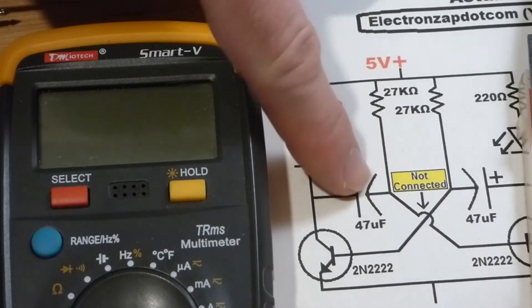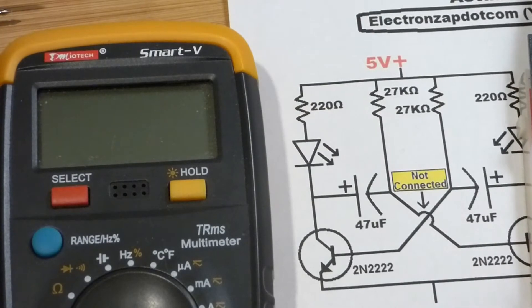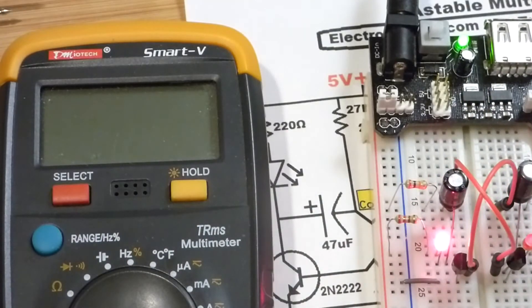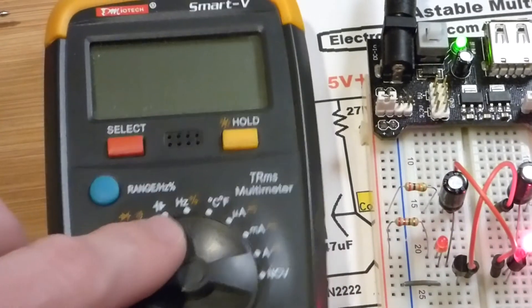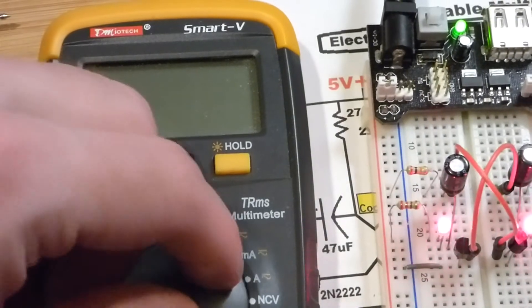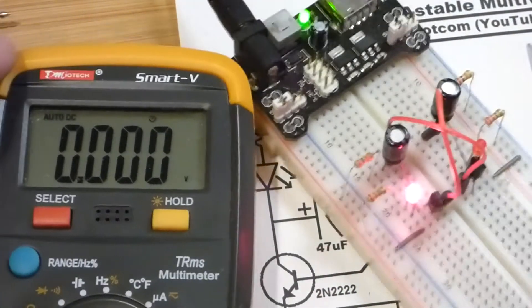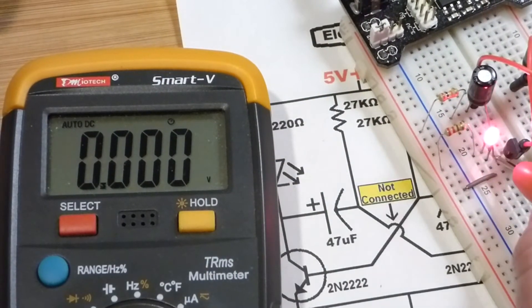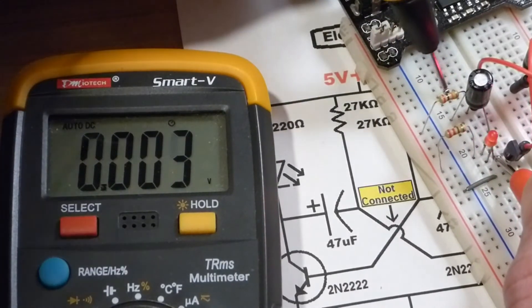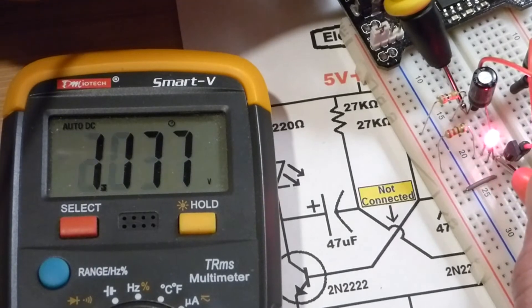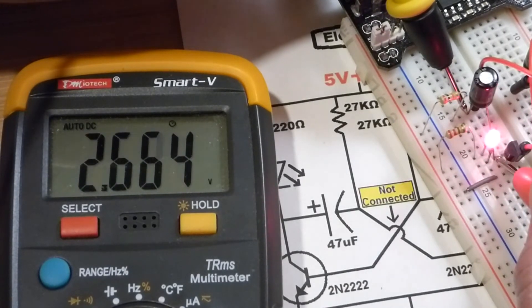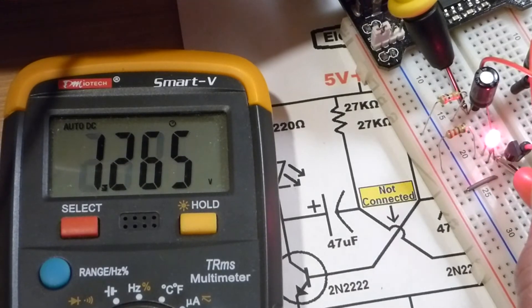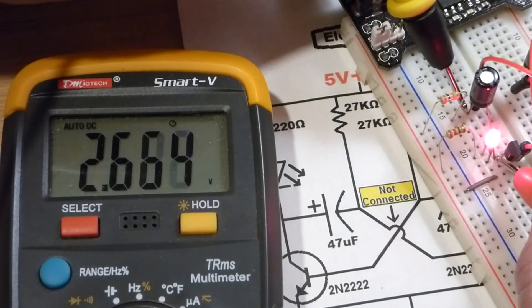Now, of course, we have the negative side of the capacitor that heads through this resistor to the positive rail. So, you may be worried that maybe the capacitor will get the wrong charge at some point. That's a good reason, when you're done building these circuits, to grab the multimeter, set it to measure voltage, and then you put the red probe to the positive side of the capacitor and the black probe to the negative side. I take a voltage measurement. And as you can see, the voltage is changing. It's changing a lot faster than the meter can get an accurate reading. But you can see that we're always in the positive range. So, we know that this capacitor is never getting a reverse charge. So, we're safe.